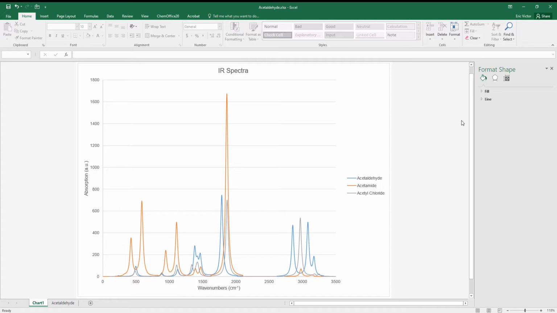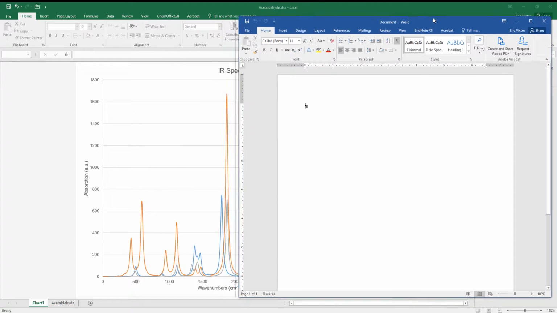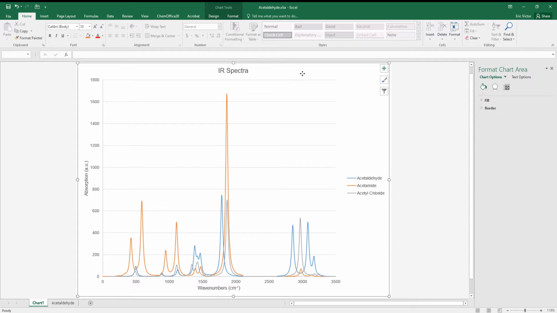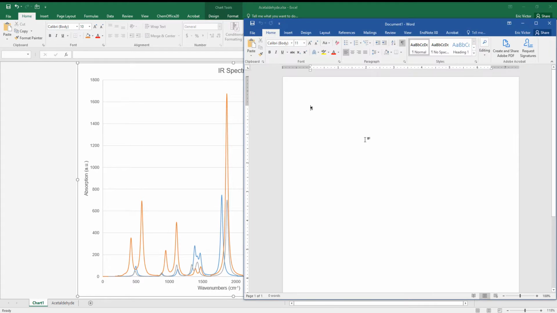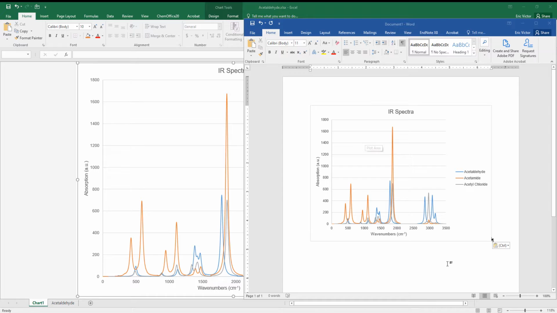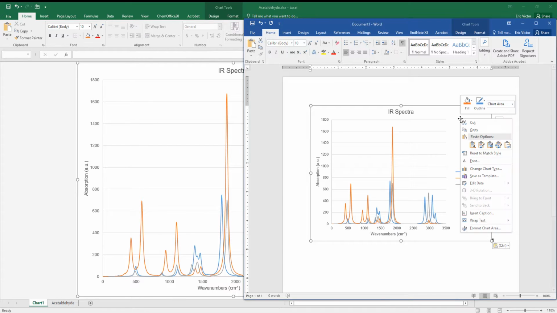So now that the chart looks exactly the way that we want it to, what we can do is we can just simply copy and paste this into our Word document or whatever it is that we're working on, right? So if I take my Word document right here, I just click on this, Control C, or just click copy right here, go to my Word document, Control V that in, paste it into there. Right. So now that's plotted into my document right here.